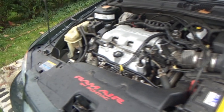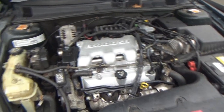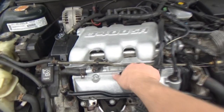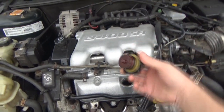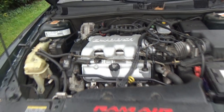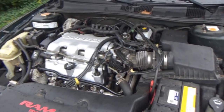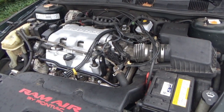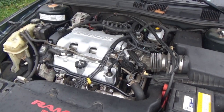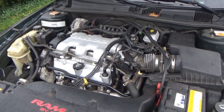Yeah, I really wanted to try and save this engine, and I was not sure if it was going to be savable, but it has been running extremely well. Not the original engine in this car. The lady I bought it from said it was replaced. It still had junkyard rating when I bought it, and it was already turning to crap. So I don't know what the exact mileage was on this engine, but she said it was a younger engine than what the mileage on this car is.